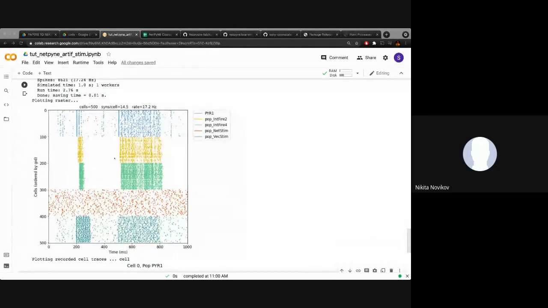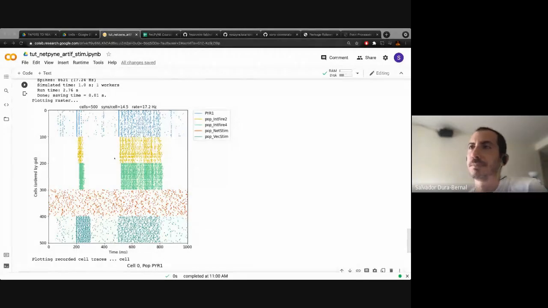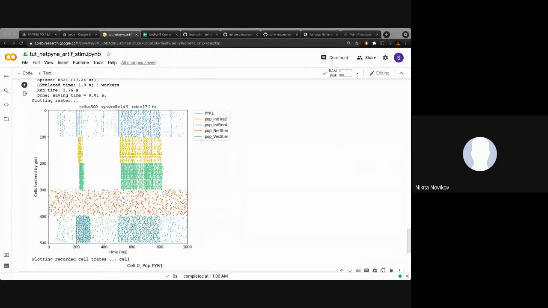I'm sorry, may I ask a question? Yes, please. I see that in the VecStim, in the bottom row, there is also a pattern with initial synchronization and desynchronization over time. So am I right that VecStim is a source of spikes?